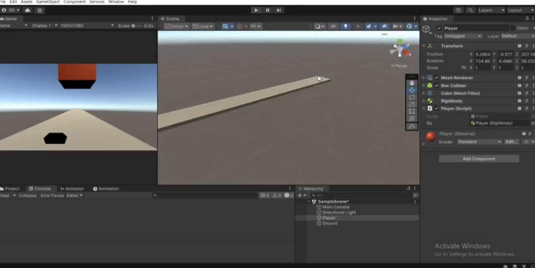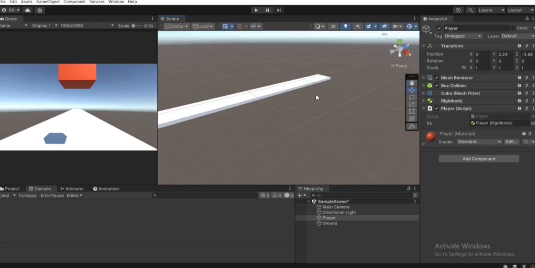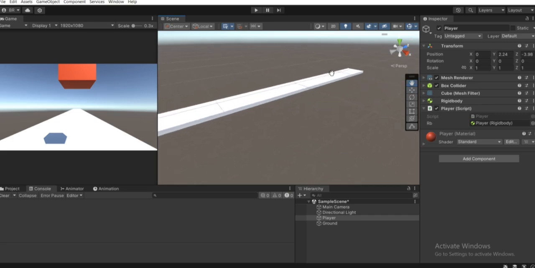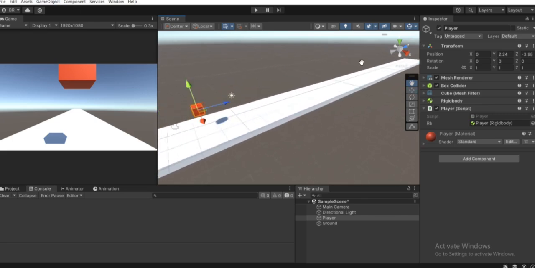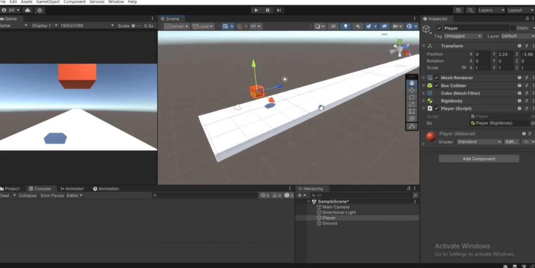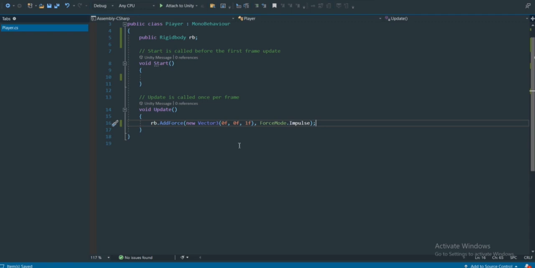We don't want to go that fast, so what we're going to do instead is go to the script. Right over here we also need to multiply this whole thing, this 1f, this Vector3, with Time.deltaTime. Why? I do have a slightly slow system, so this Update function is going to run something like 60 frames in 1 second.